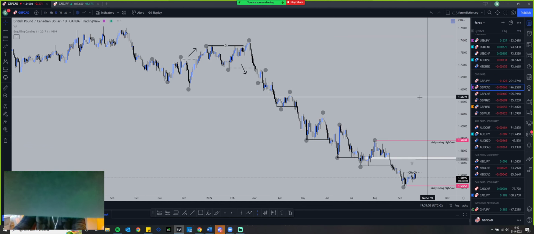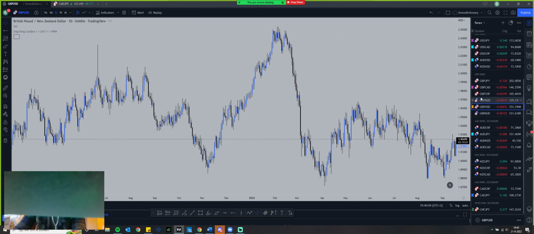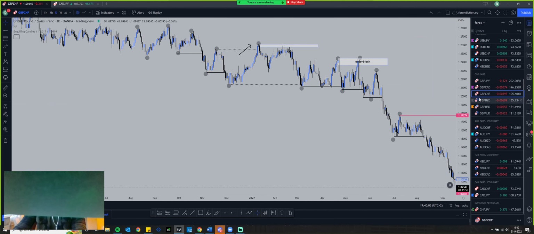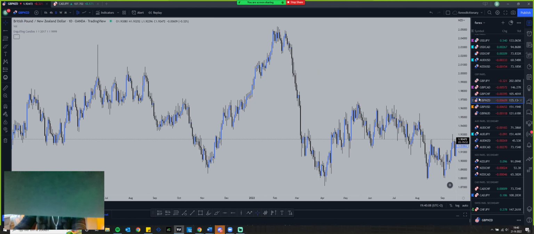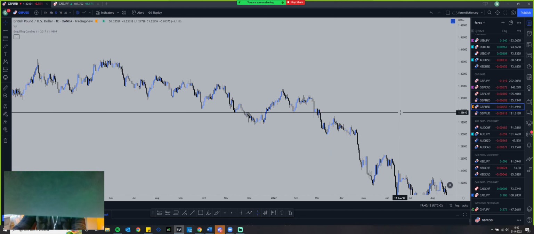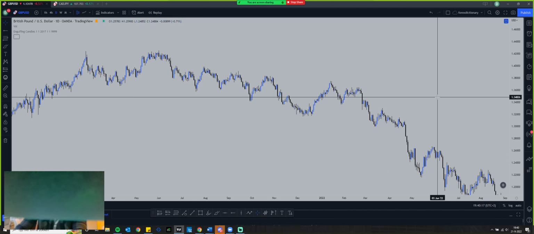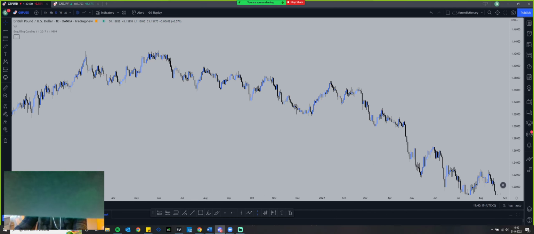I don't like this one. Wait, give me a second. I like the pink lines as well. Because Brutus's markups are good, it makes sense, but when you start to learn the fibs and the lower highs and the highlighter tool, it just gets really messy. I think this is a nice one.